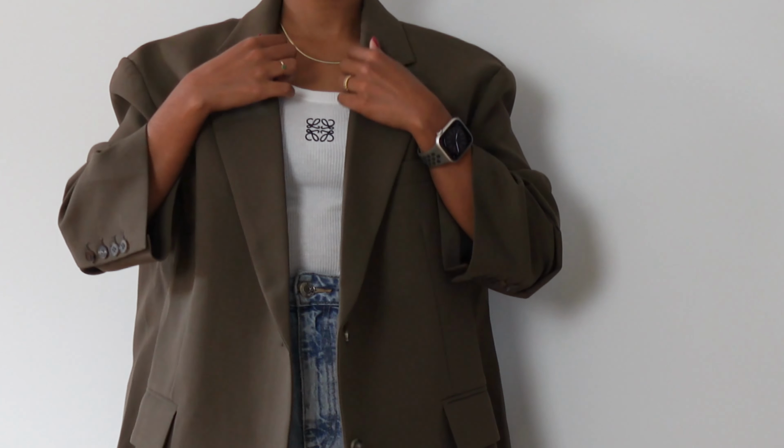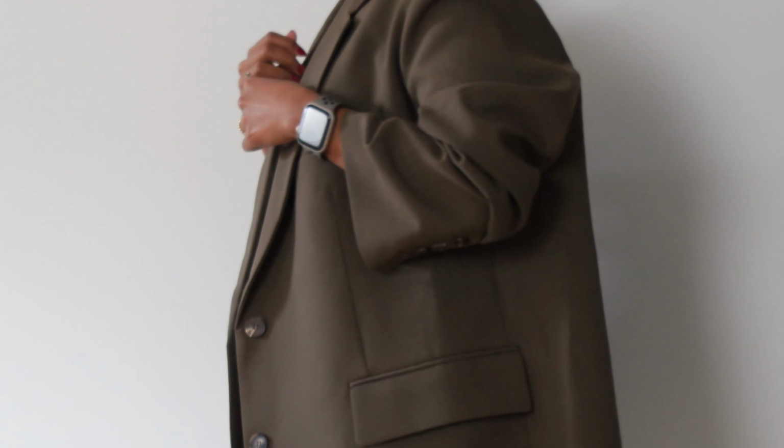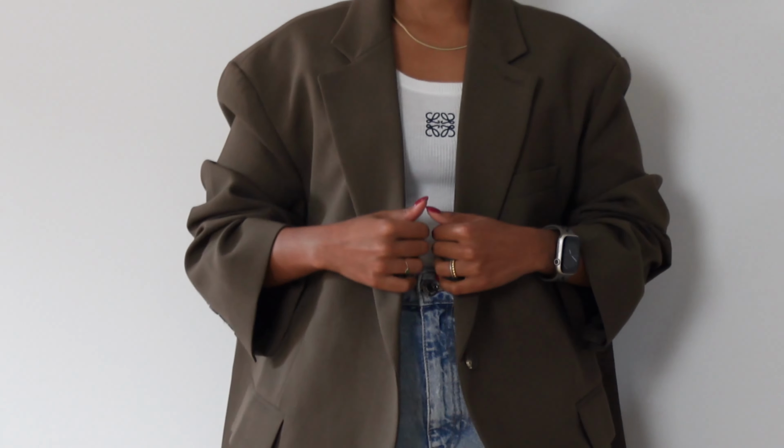Guys, another thing that is super important to me is that these are scrunch proof. They don't wrinkle. You see how I've been scrunching the sleeves up and all the different styles, and they don't crease, you don't see any wrinkles. That's very important to me, because for a linen blazer, of course, it's going to have wrinkles, but for blazers like this, I want them to be crisp, look as if you just ironed them. The more I have these on, the more pros I see of having a blazer like this. It just keeps growing on me.